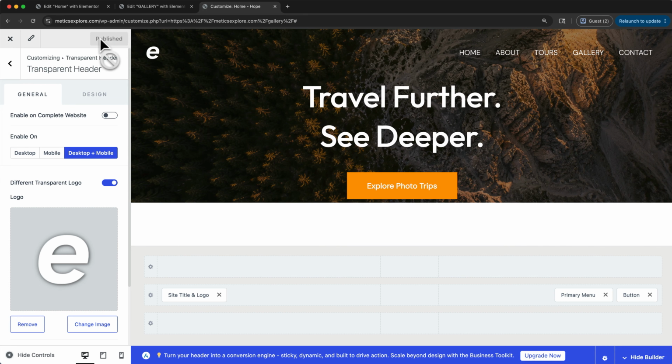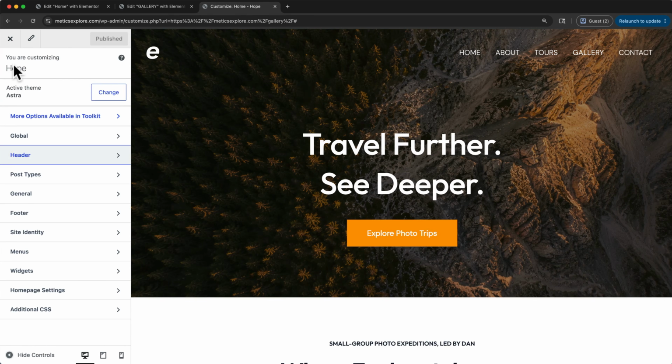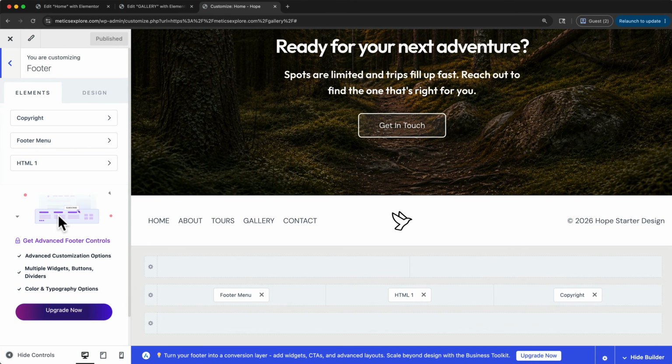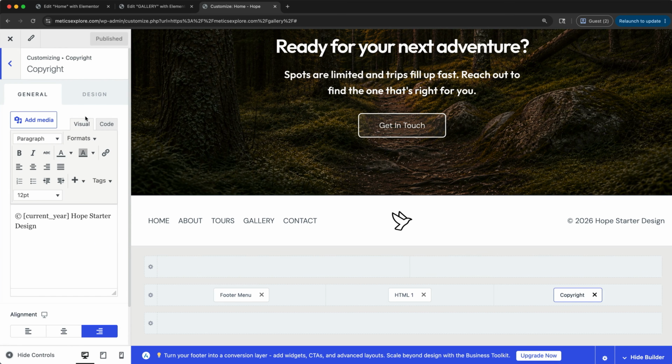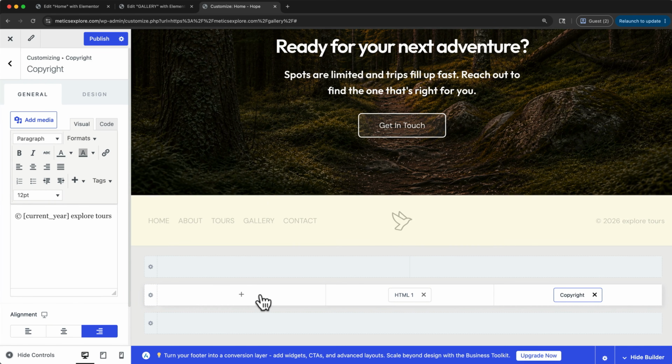Your footer works the exact same way as the header. Click back, and back again, and you'll find the footer in the Customize menu. You can rearrange them in the grid down below, and you can update the individual items here. For instance, I want the copyright to say something different, and I'll add my brand name here. I don't necessarily want to repeat my menu, so I can remove this element and drag this logo to the left.